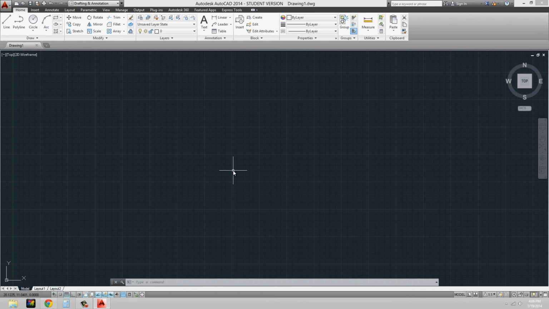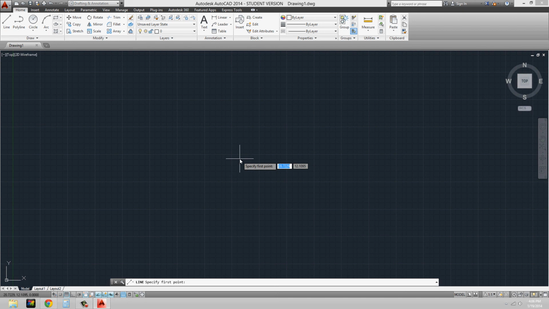With that redundancy, there are also 3 ways that we can enter. If I type in line and hit enter, that's one way of hitting enter. I'm going to hit escape, which always takes me out of the command. I can hit L and spacebar, so spacebar is also enter, and I'll hit escape to get out of that. Then I can type in line or L again, or I can go up to my tool button and click on that for the command.